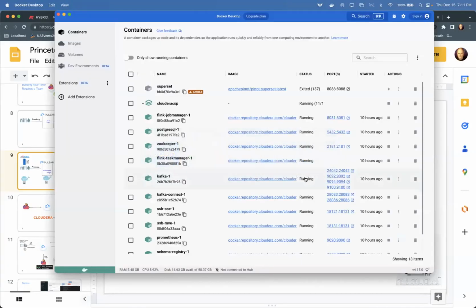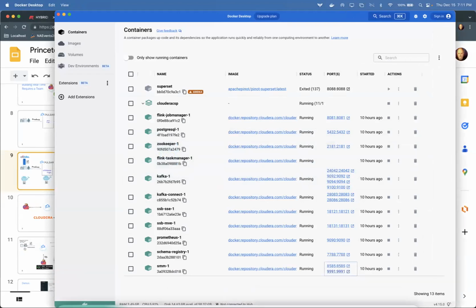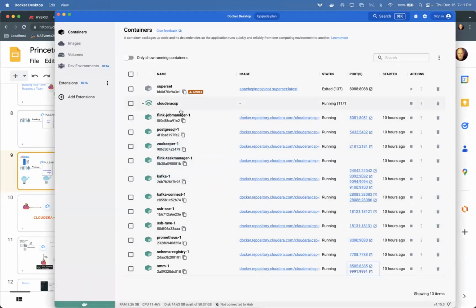Oh, I guess I didn't show you it running in Docker. I want to show you behind the scenes what this looks like. It's pretty straightforward. It's just a Docker compose, and it just does it for you. There's a lot running in there, but you get access to all the ports, so you can get into that. You could also get access to SMM, which is a cool tool to look at Kafka. I'm going to harass them to see if they want to do that for Pulsar at some point. We don't need it as much for Pulsar because there's not much you have to alert on. It just works, but still pretty cool.